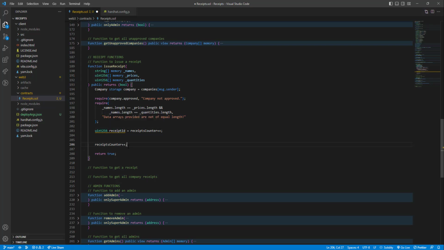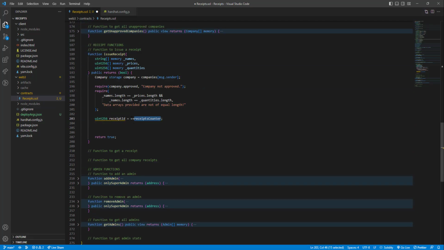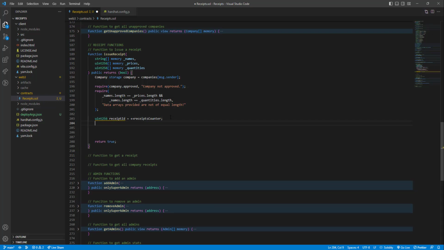Why is this an error? Oh, it's just unused. You can also do it this way, where you add the plus plus in the start and not the end, where what this means is let's increment this by 1, and then we get the receipt ID, right? So before we get the receipt counter, let's increment the value by 1, and then we get the receipt counter. So initially, if this value was 0, it's going to change it to 1, and then it's going to set this as 1. So it's just something that I learned recently. I don't know if it's there in JavaScript or not. But yeah, so now we have that.